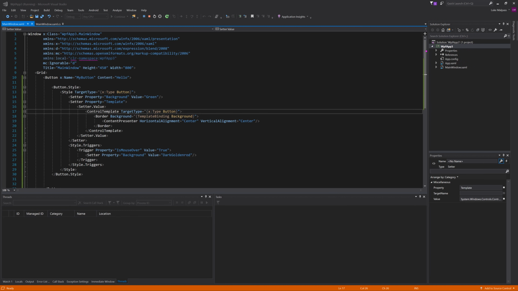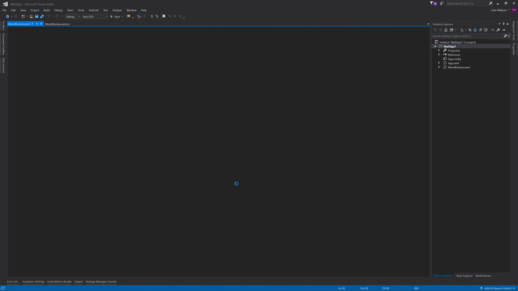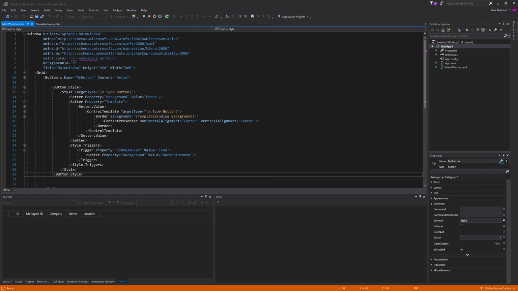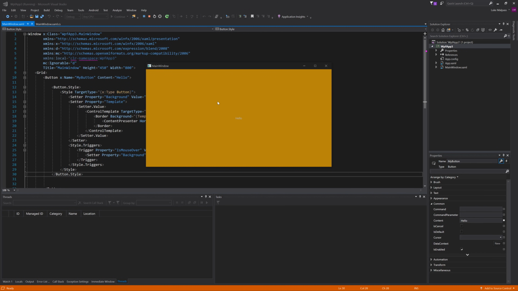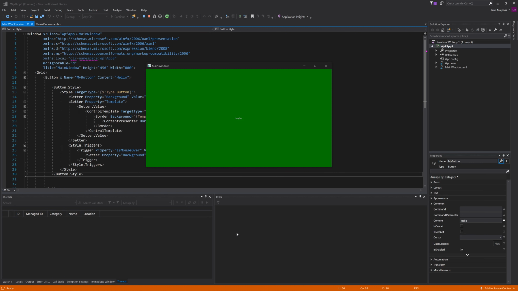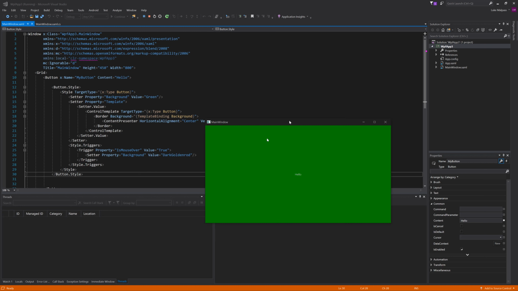No. Okay, let me just quickly kill this because it's going to drive me mad. Let me just restart this Visual Studio and see if it'll open on the right window. Okay, that didn't work. So for now, for some reason, I'm going to have to keep dragging this window up. So there's the WPF application. You can see on hover we go yellow, and when we remove we go green. So you can kind of see that's the responsiveness of the UI. When we drag it around, this happens.